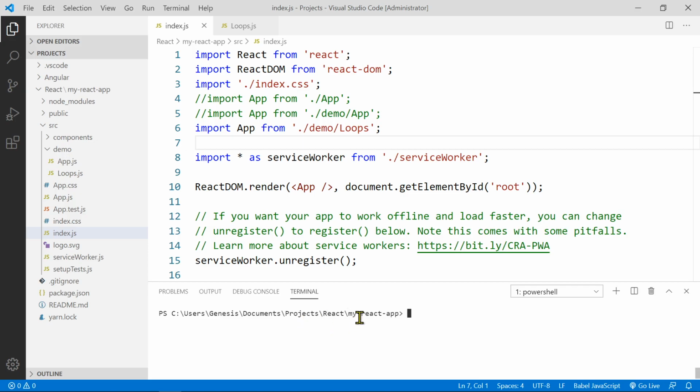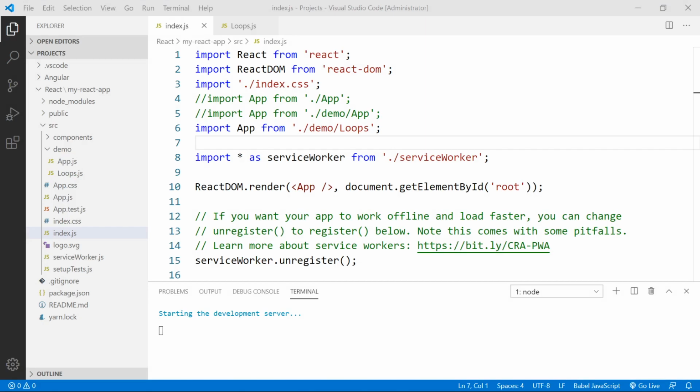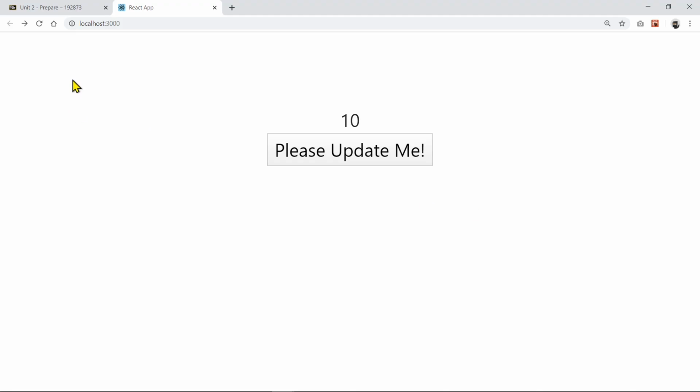Go down here, make sure you're in the app folder, npm start. Hopefully no errors. And I'm going to go to the browser and see if it loads once it's rendered. So here we go. And this is what I have. And let's close this again. I'm going to go to a different screen. This is what I had earlier. I'm going to just refresh this. Okay, so it's good. There's nothing there, which is fine.